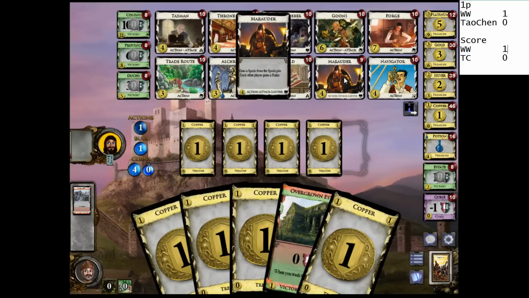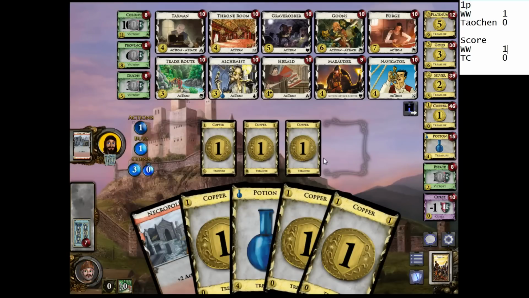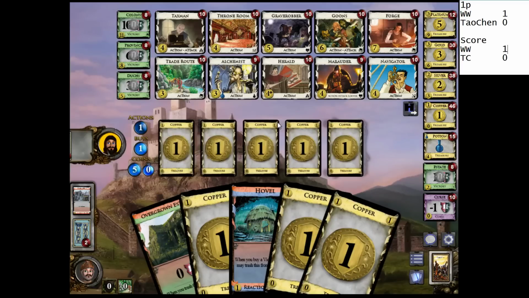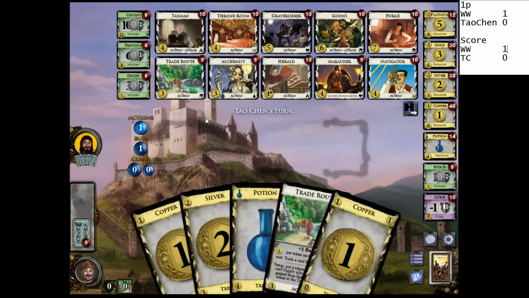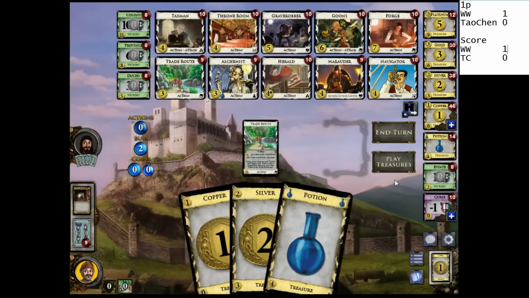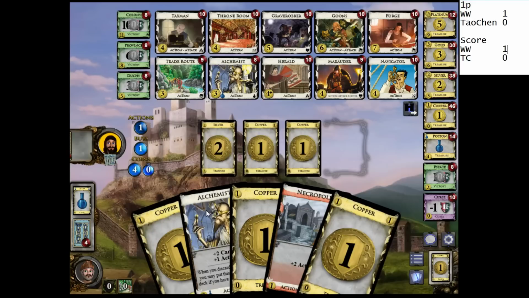Taxman don't do much. I mean, I know there's this, but... Okay, this is good. This is real good. This is less good. I'm gonna get a trade route here. I'd really like to have hit four, but oh well. I should probably hit four here. Guess I don't have to.